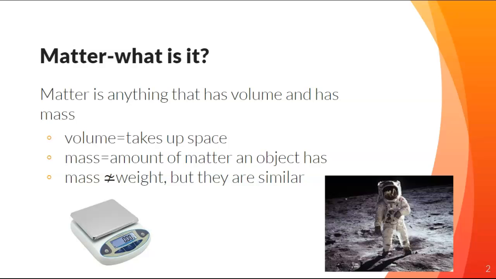So basically, on the moon, you are being pushed down on the scale less. Gravity is pushing you down less. And so your weight would be 1/6 of the weight as on Earth, even though all of the stuff that makes up your body is still there. In a science lab, we're going to be using a balance to help us find mass. And so this guy right here is an electronic balance, and it will typically give us readings in grams.